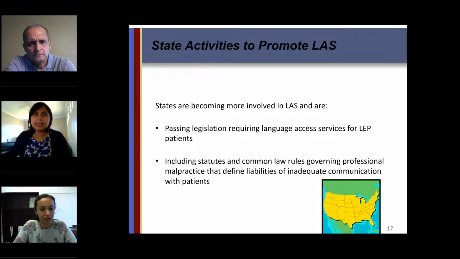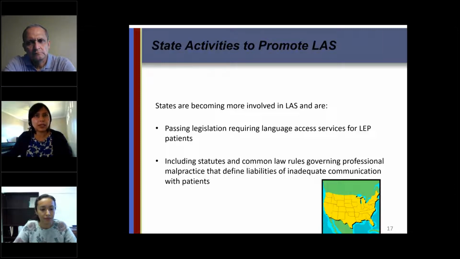At least 18 states have enacted laws that make English the official state language, but because of these state English-only laws, many organizations that receive federal funding might not realize that they're still required to provide language access services for non-English speakers. A few states have passed comprehensive language access laws to ensure communication with patients with limited English proficiency. I do have a list of states here, but I think it might need to be updated. California, Massachusetts, and New York, for example, have specific guidelines. And many more states have tied language access services to specific categories of health services.